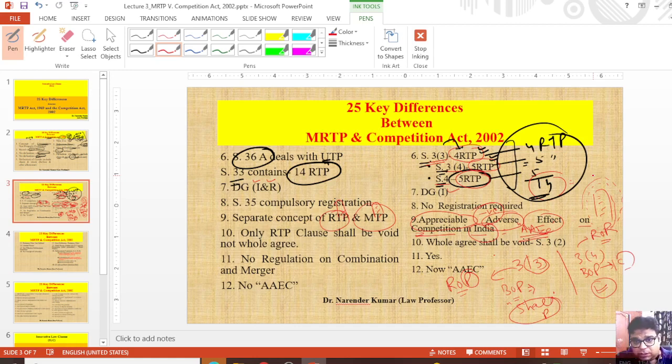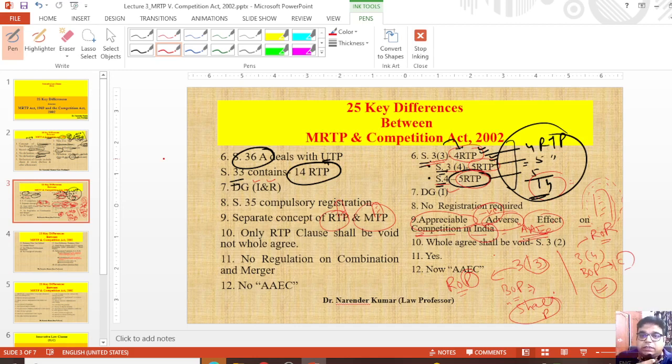बट इन एडिशन टू दिस, it may be possible that some point is not covered under that particular list, then at that point of time commission may check the appreciable adverse effect. जब हम लॉ को रेफर करेंगे तो उस पर डायरेक्टली आप चेक कर सकते हैं कि हाँ it will create appreciable adverse effect, but there may be some areas where the law is silent. At that point of time, the commission is to analyze the facts, circumstances, and then the commission will decide. The same problem you can find with the recent changes. Recent change, the bill which talks about the threshold limit, that is 2000 crore.